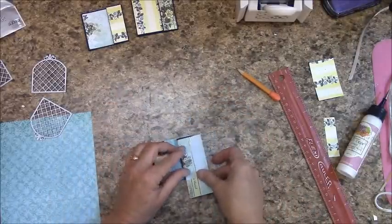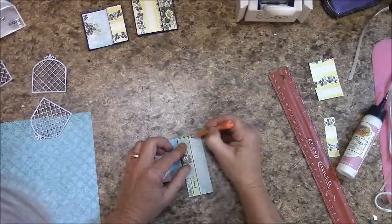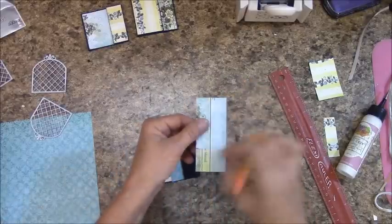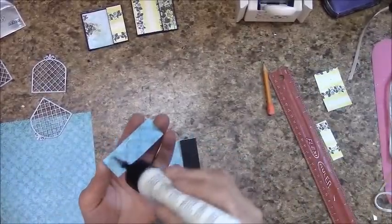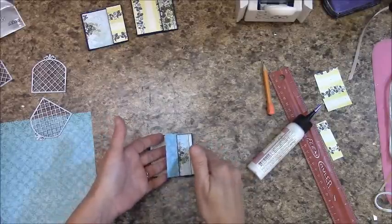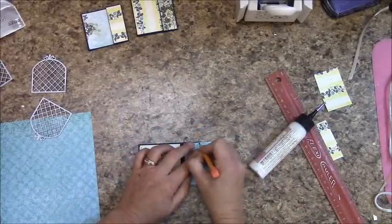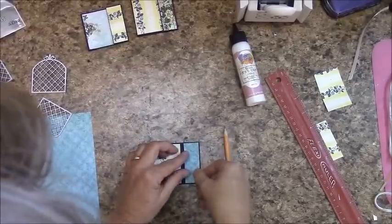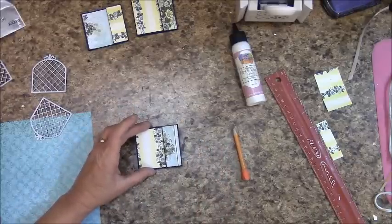Okay, now let's place this down. Make our marks, which way we want to go here. Let's trim across and down. Check to make sure you're going to fit first, and I do. And I'm going to apply glue and mount that. Let's grab our little piece of cardstock we've been putting in there. And we're going to do the same thing we've been doing, cut to fit. Verify it fits, put glue on the back, and let's mount that. And once you have that, you should be able to flip it over.